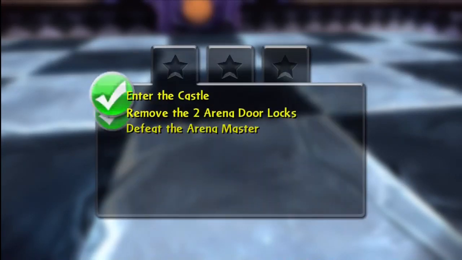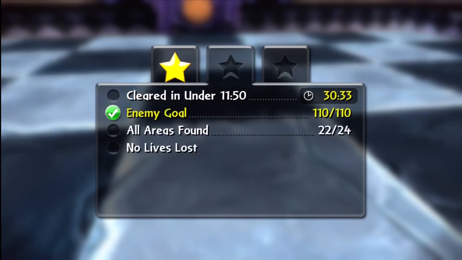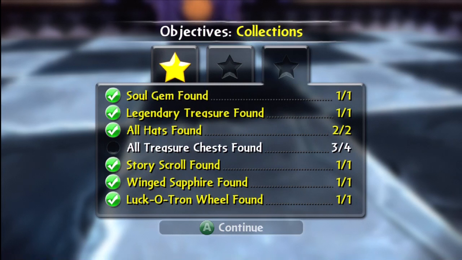Well, there it is. The end of the level. We entered the castle. Defeated the Arena Master. Did we find everything? Oh, we missed a treasure. Alright, so what I'll do is I'll go make a separate video showing you guys how to find all of the collectibles. But hopefully you enjoyed that. Hopefully you enjoyed Bouncer, Hothead, Fright Rider, Flashwing, Sprocket. I even used some old school Spyro in there from Series 1.